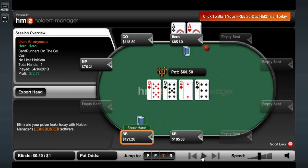So he checks the turn, which is pretty surprising to me, because I expect most people to keep barreling with their draws and their really strong hands. He might have checked because he's uncomfortable with what he thinks are awkward stack sizes, but I don't have any problem at all with jamming this turn for like 1.4 pot size bets left, because any hand that bluffs is going to have so much equity. So we end up checking the turn, and then, okay, so we checked back on the flop. I don't think I like that.